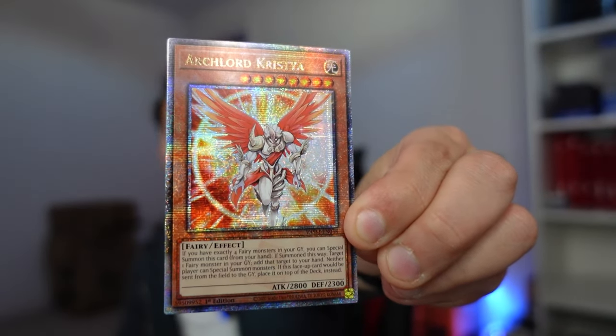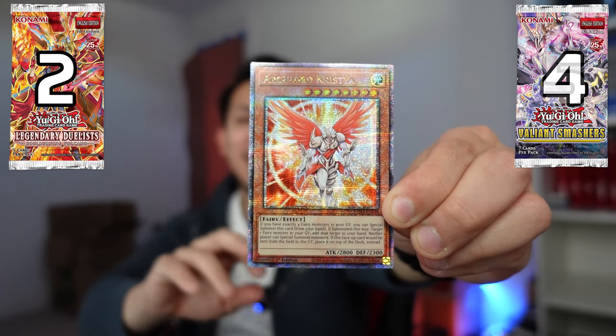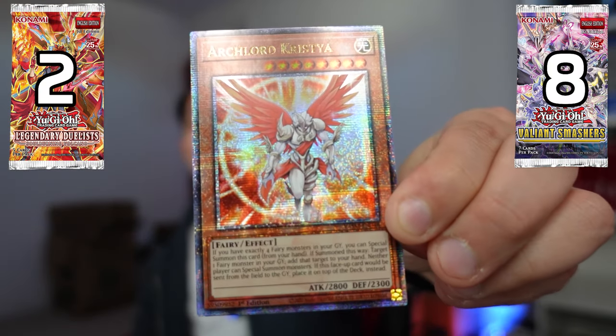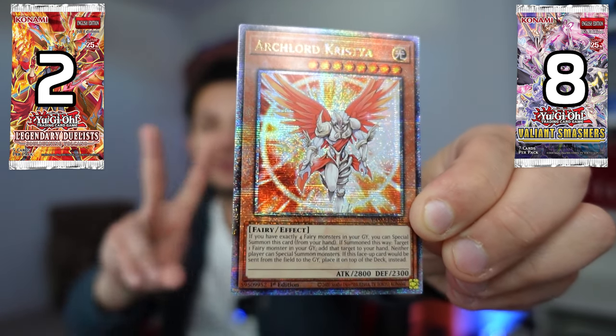$67.13. That is, my friend, 5 points. Five smackaroos. Wow. That puts us massively in the lead now. This is going to be 8 Valiant Smashers to Soulburning Volcano 2. Wow, that is amazing. It's the 5th highest card in terms of price. I was not expecting that at all. I'm definitely going to be sleeving that immediately. Honestly, that feels like game to me.